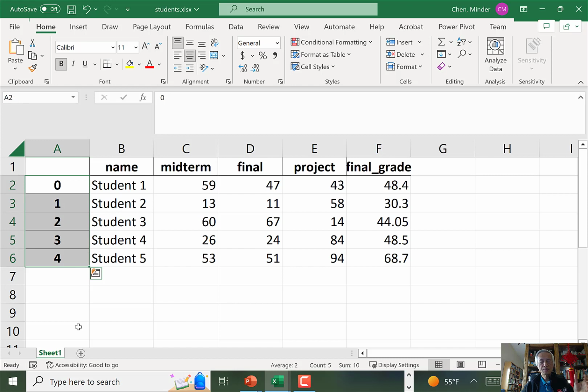In Pandas, by default, there's something called an index. An index can be a number, or it can be a label, which is a string, but in this case, by default, it's a number from 0 on. So the first row is 0, which has the student's name. Here's name and midterm, final, project, and final grade. That's pretty cool. That's what we have.